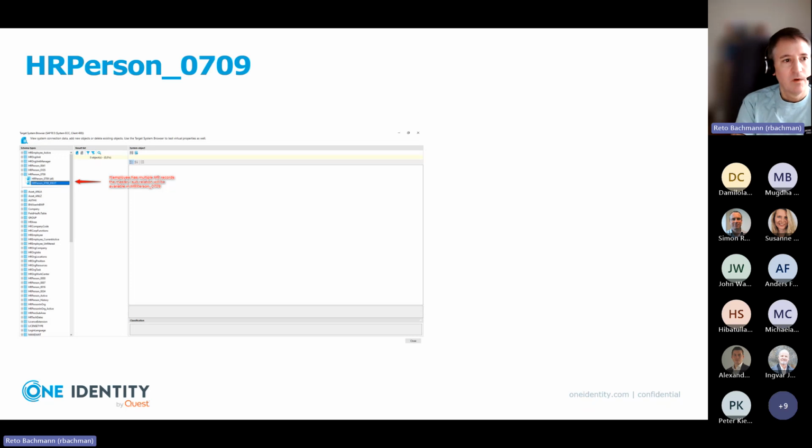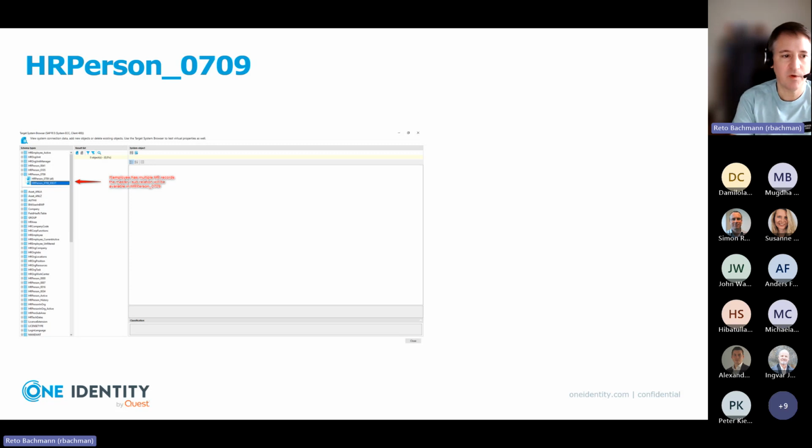This 0709 is also a specific functionality because in SAP it's possible to have multiple HR records. So I would say it's a bit similar to our master or main identity and sub-identity. A very common scenario is if a customer has a holding structure and employees are working for a percentage for the holding and the main part for a dedicated company.